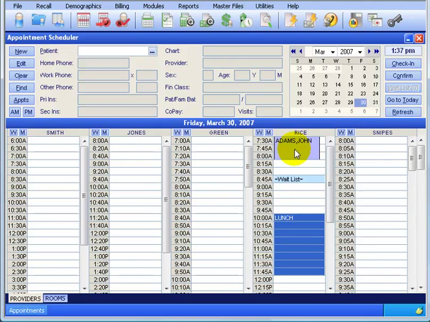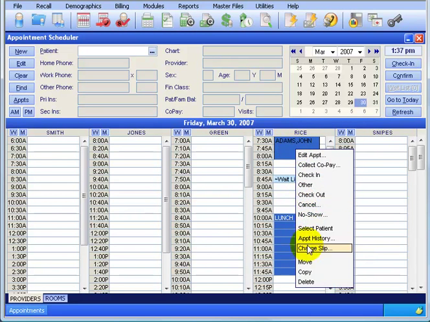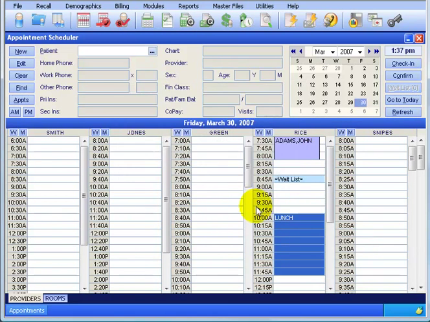But if I cancel John Adams now, left click, and I delete him, and I go OK, boom, in its place is a wait list hold time, which is prompting me, and again, this is optional, it's just basically prompting me to say, well, go to the wait list and schedule somebody here before you schedule anybody else, because it's rude to schedule anybody else in this open time slot than to go to the 50 or 100 people you have waiting in your wait list. So it's just a visual cue for you to go to the wait list and schedule everybody from there before you start scheduling any newcomers or people that want to be seen for the first time with the doctor.